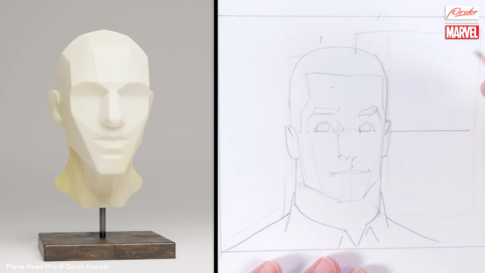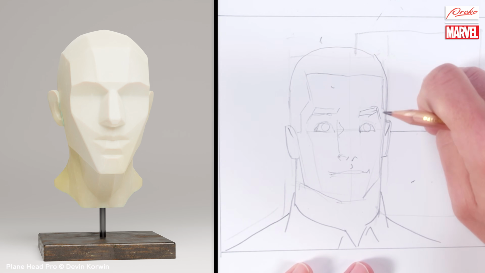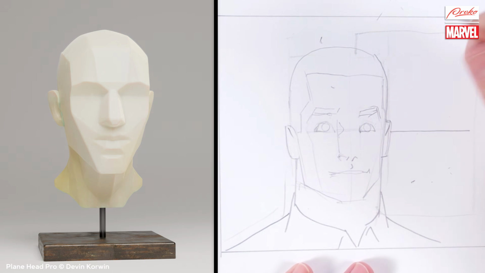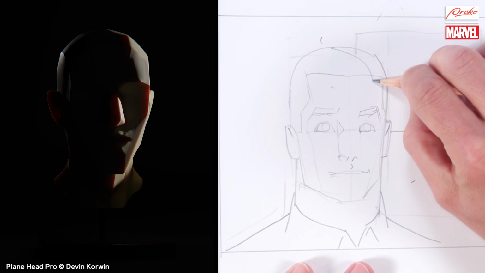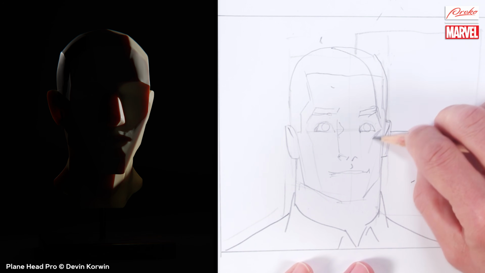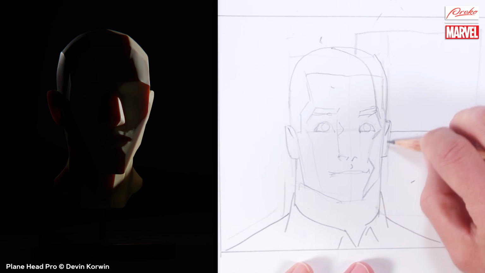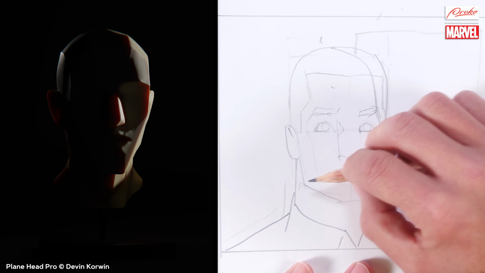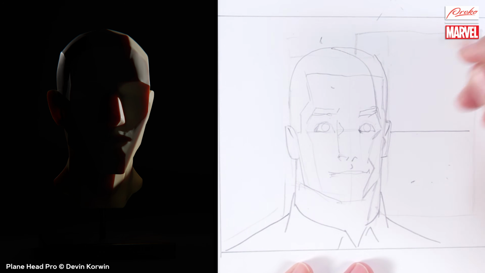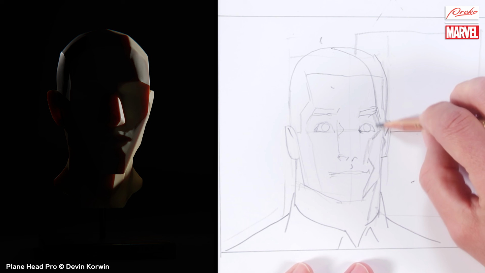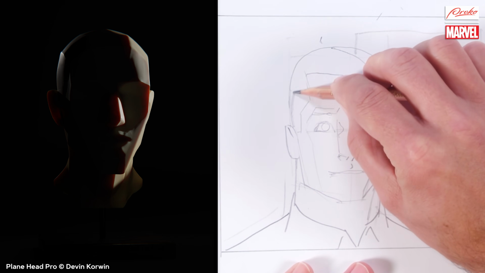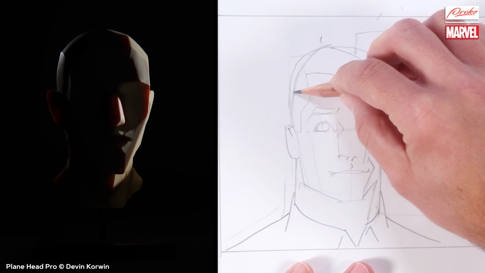Now, same drawing, but I'm going to make the room darker, and I'm going to really emphasize that this is the light source and he's backlit. If you can get familiar, especially with the planes of the face, but the planes of the figure in general, you'll notice that I'm following these little geometric shapes. That stuff all comes from studying those planes and looking at other artists and how they figured it out.